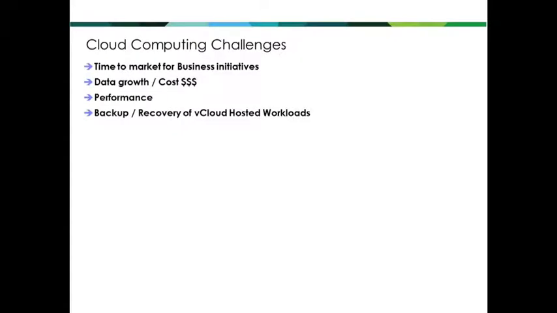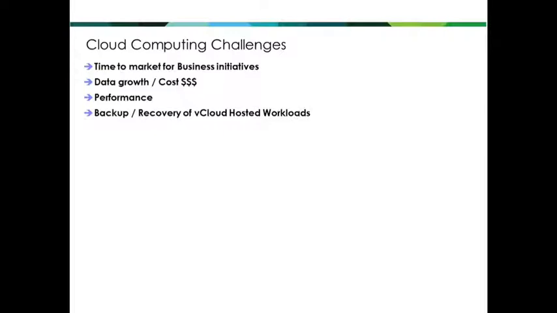Okay, cloud computing. Who here has deployed vCloud Director in a production environment? Nathan has, that's good. So no one else? No? Okay. So we can avoid some of the mistakes that you were going to make by paying attention here. So time to market, very similar to vSphere. People want vCloud because they want to deploy things quickly. Data growth, costs, similar stuff to vSphere.